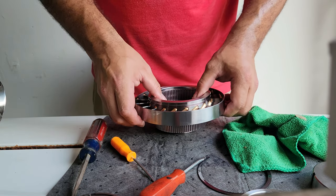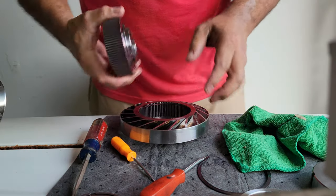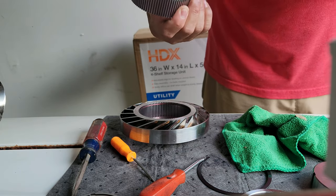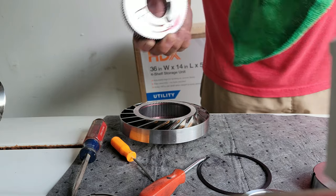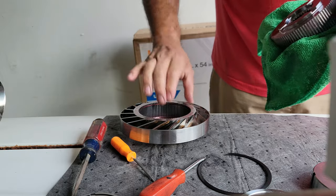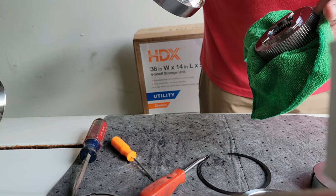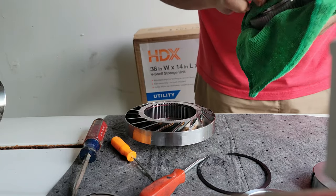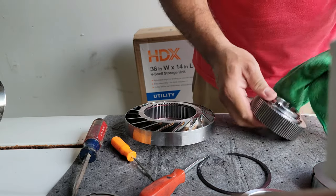I'm going to flip it, take it off, flip it again so I have the right side up. This is just a big solid hunk, so it's only going to spin one way — it's not going to ratchet and lock, it's just going to freewheel all the time. I guess depending on how the fluid is flowing it'll eventually turn everything, but at low RPMs and low load conditions it's just freewheeling, not doing anything.